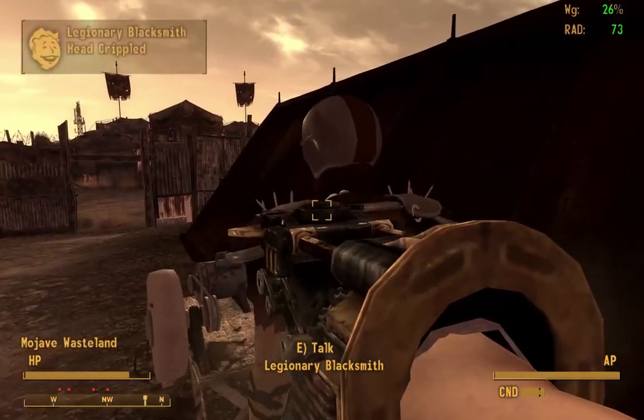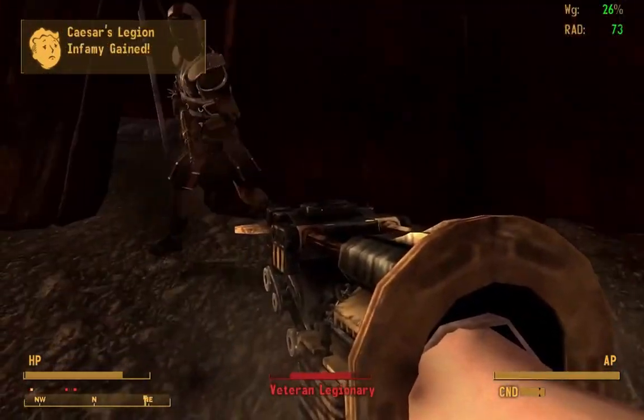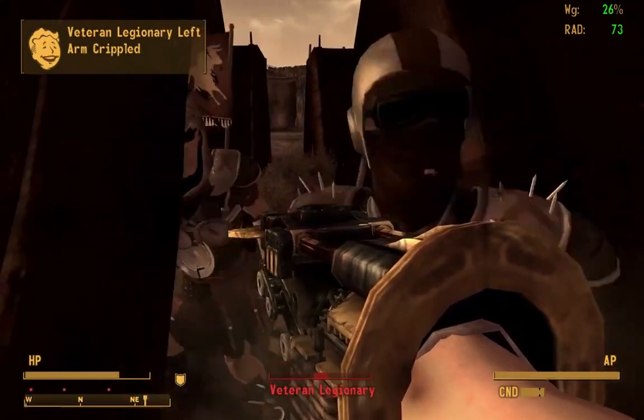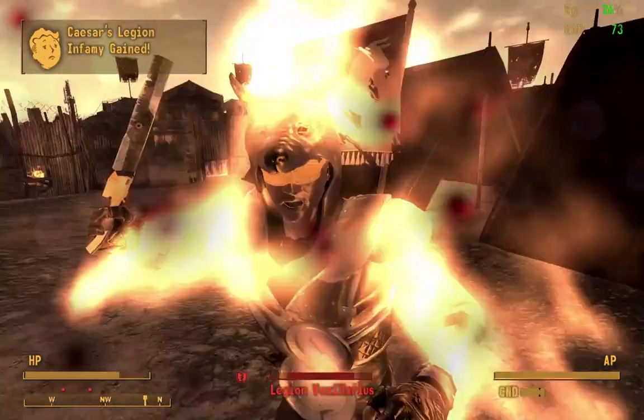As for traits, in this build we're going to be taking the heavy-handed trait for higher damage with melee and unarmed at the cost of less critical hits. But as I said at the beginning of the video, critical hits are not what this character is about, it's about pure, consistent damage. Alright, now on to perks.